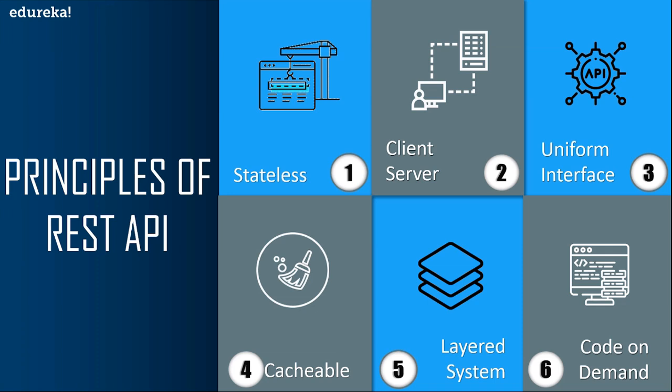The fifth point is layered system. So REST APIs are designed on a layered approach. Like if you have multiple databases or multiple places from where your data is going to be received, what you can do is you can design an architecture where one resource is coming from one location and another resource is coming from a different database. Or even if you already have a legacy system like a SOAP API, and now you want to migrate your SOAP API into a RESTful API, that can also be done.